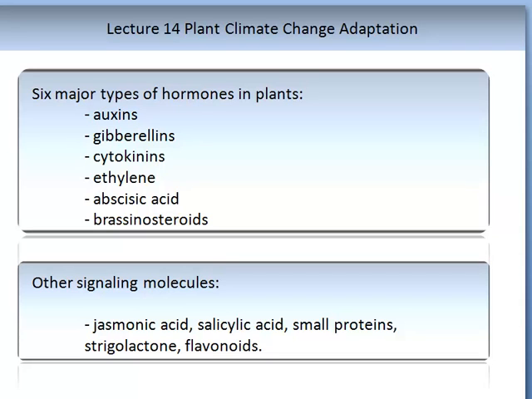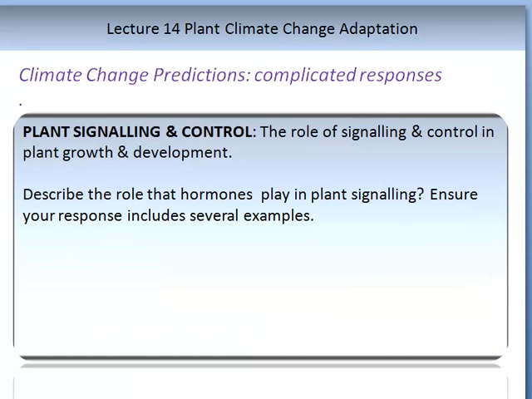It is also worth noting that some hormones work together. Can you list these and the responses they give? In general, the impact on plant signaling control will be very complicated and specific to each individual hormone, not just specific to the group of hormones, and so will not be covered in detail here. Please ensure that you understand the role that hormones play in plant signaling. Ensure that you can compile several examples in preparation for your exam.